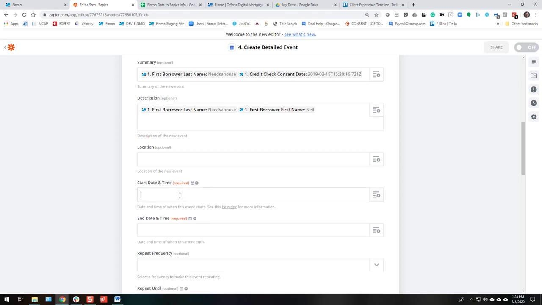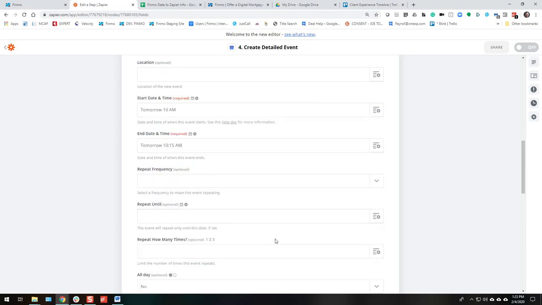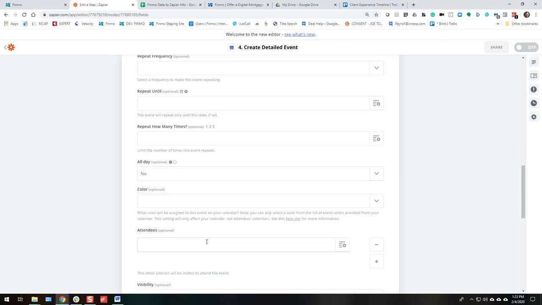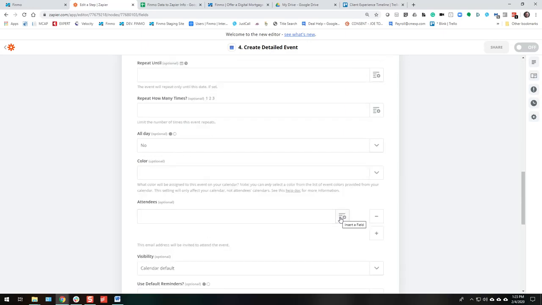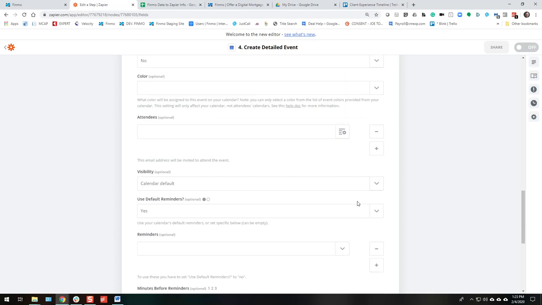So now you can go ahead and you can put tomorrow, 10 a.m. And you can put tomorrow, 10:15 a.m. And repeat frequency, don't have to. How many times, all day, color, attendees. You can add someone from your team so it goes onto their calendar as well.